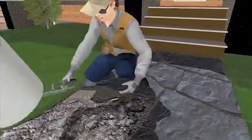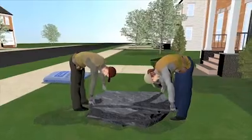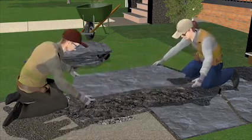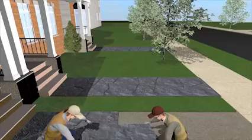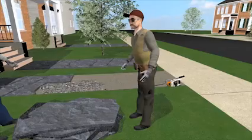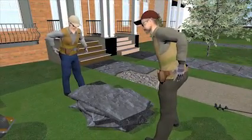After the mason spread some of the mortar onto the concrete slab, the workers bent over at the waist to pick up one of the heavy stone pieces. They kneeled down and hunched over to lay the stone piece on top of the mortar. After several days of carrying these heavy loads and kneeling and hunching while doing their work, both of these workers are experiencing severe lower back and knee pain.